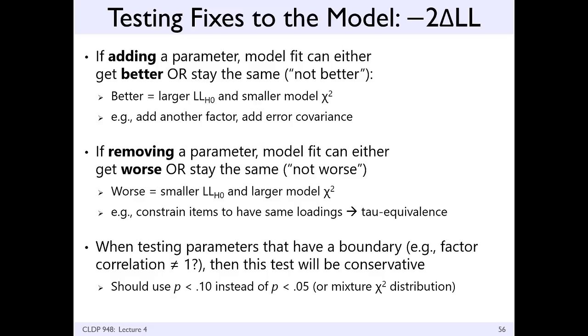Another instance in which we want to see if simpler makes it not worse is when you're putting in constraints. So if you want to test whether or not your items have equal discrimination, that your items are equally good, the way to do that is to force them all to have the same loading, to share a loading. And then you can compare the model in which all the loadings are separate to the model in which they share one. That's a simplification. Your goal would be to say not worse. If the model fits not worse, meaning a non-significant chi-square after constraining all the loadings to be the same, that's evidence that your loadings, your discriminations, are equal across your items. They all work equally well.